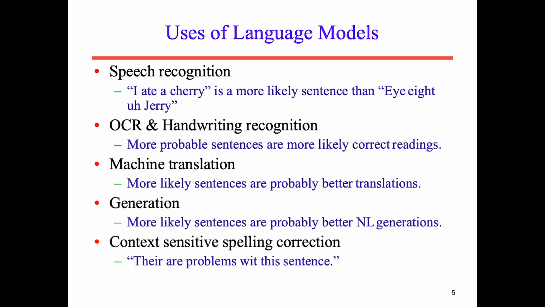Machine translation is something that we will delve into right now: more likely sentences are probably better translations. And we can apply machine translation to a lot of things. We can apply it to part of speech tagging, which I'll delve into later. And the mechanism usually remains similar. Machine translation, again, is: my name is Shantanu could be converted to Hindi as Mera Naam Shantanu hai, and so on. And if we convert this to different languages, the probability of that sentence being generated will be a lot higher than some other sentence being generated in a similar language.